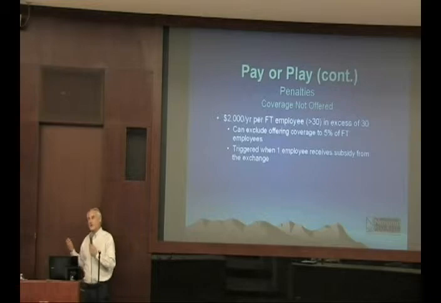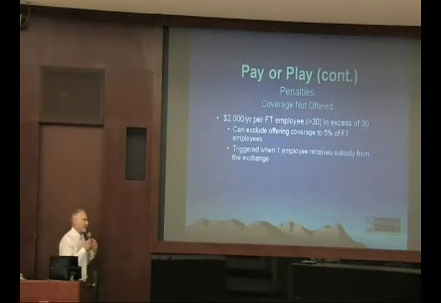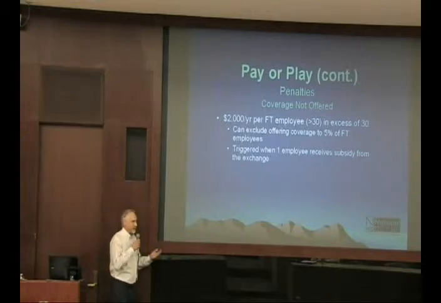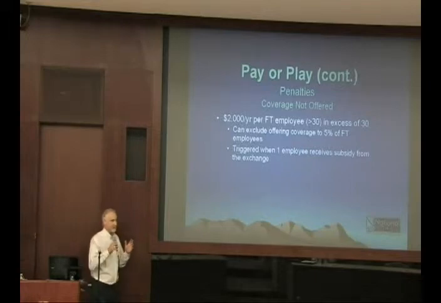The reason for that is because this is a self-reporting thing. The government's going to let you report whether or not you're eligible, what kind of policy you offer, who you're offering it to, that kind of stuff. The government doesn't want to spend a lot of time worrying about that if you're never going to end up paying a penalty anyway.